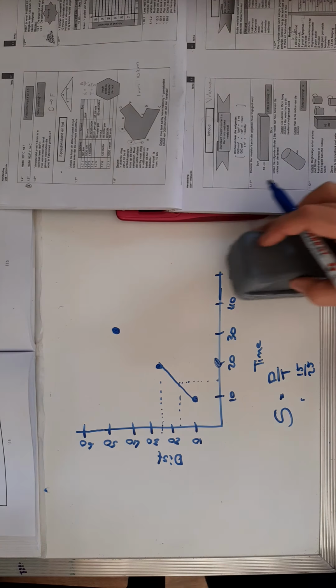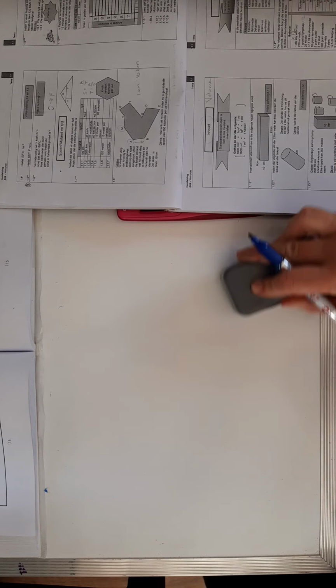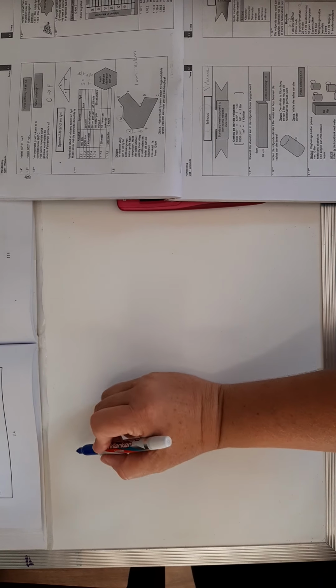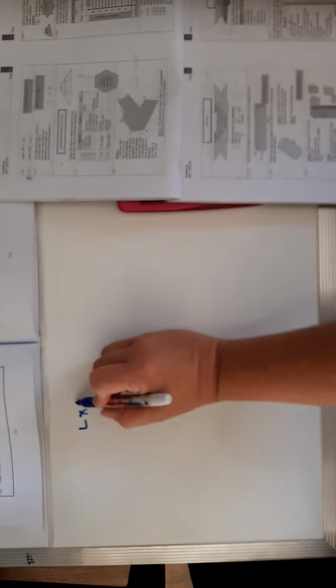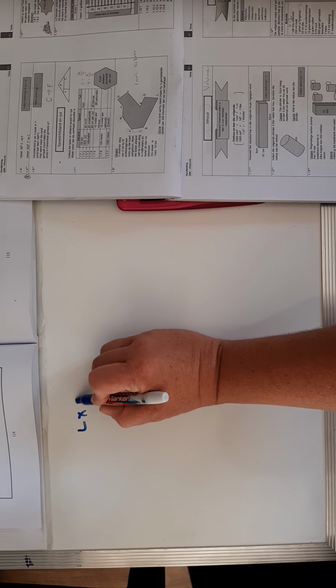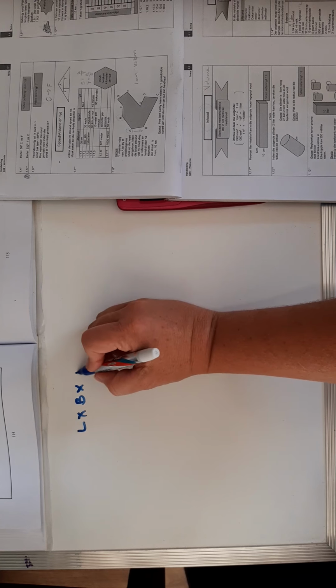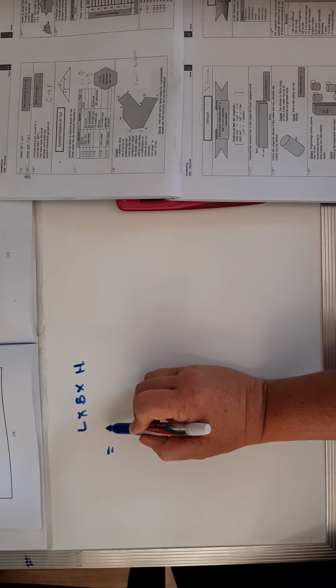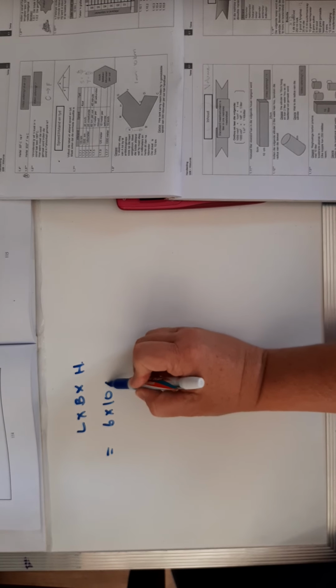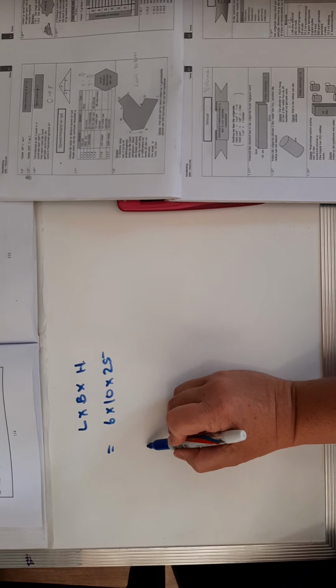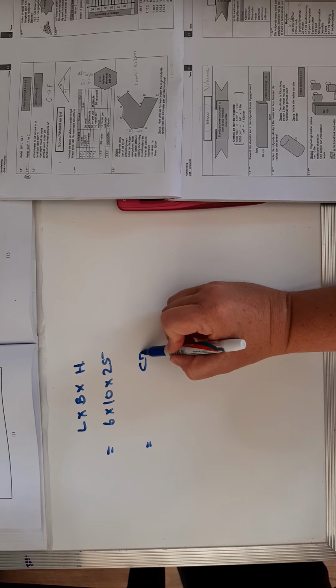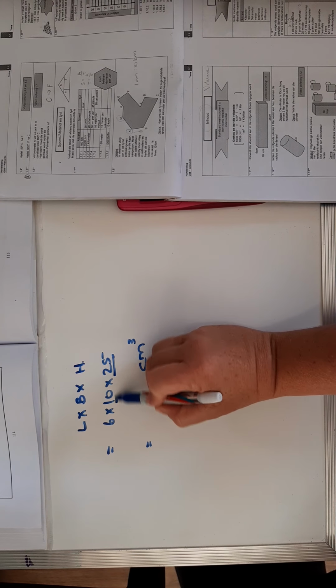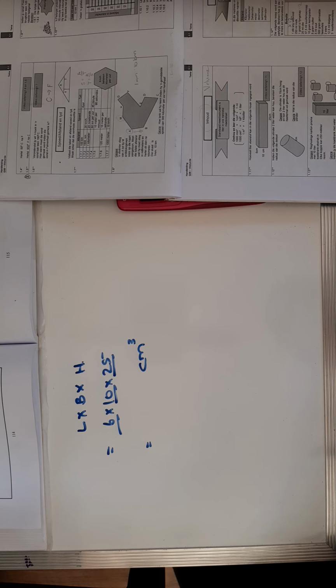1.11, we start with measurement of volume. Remember all your formulas, please. You must know that by now. The first one, they ask you how many liters of liquid we can hold in the holder. Okay, so it's a rectangle. Volume is length times breadth times height. So all of them together, we've got 6 times 10 times 25, and all of them are in centimeters. So your answer must be centimeters to the third, because we multiply all 3 of them. Make sure that you do it right like that.